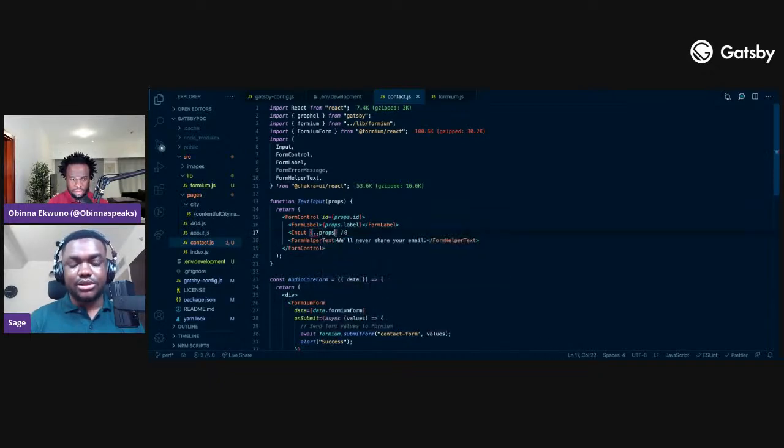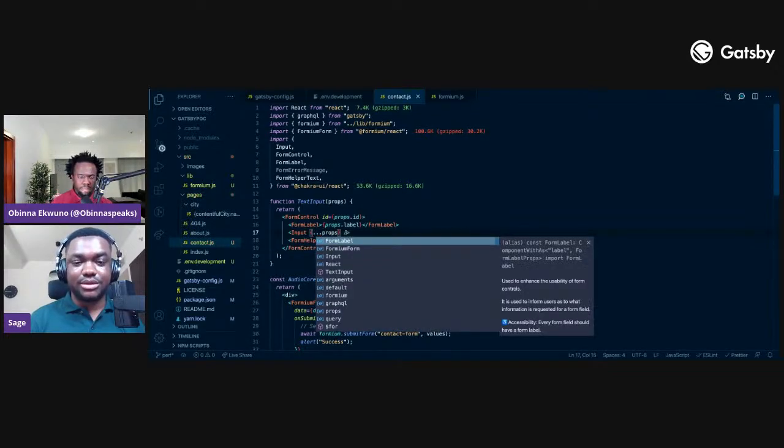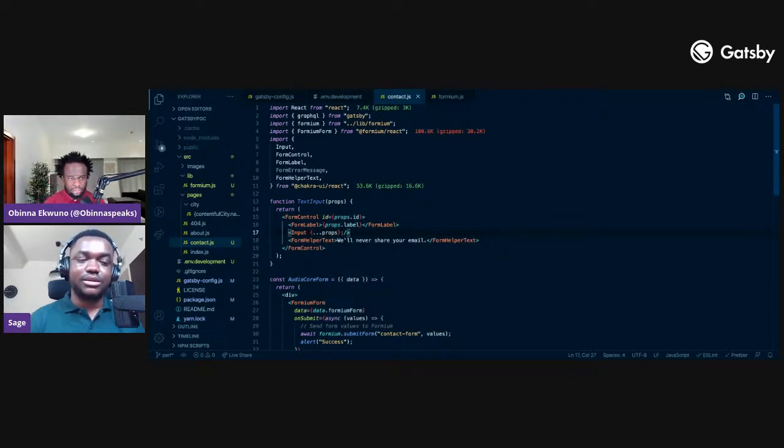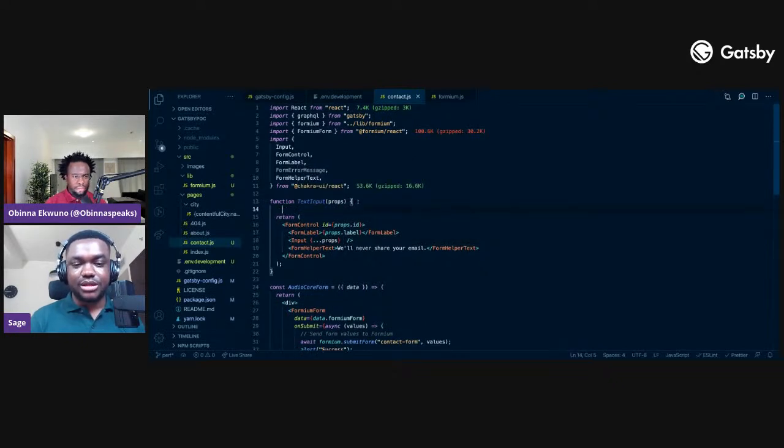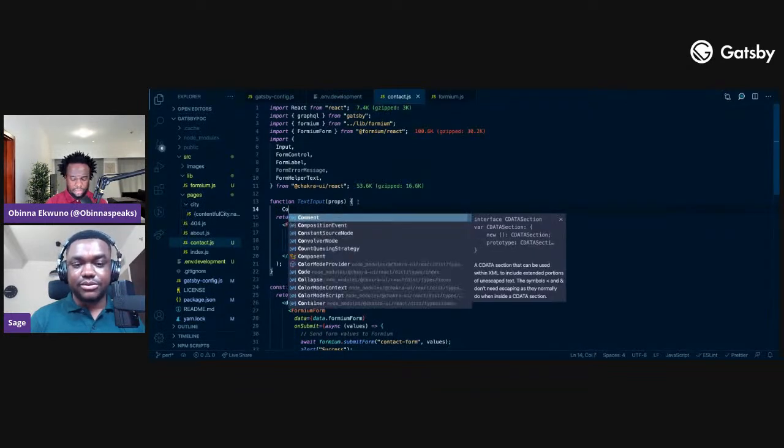Yeah, so a couple of things I would do in this scenario, I'd most likely just destructure ID and label from props and then forward the rest to the input. So just after line 13, just press enter there, and then I can destructure out ID and label from props.